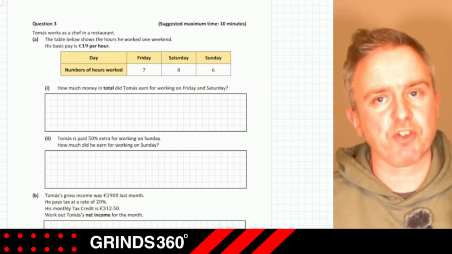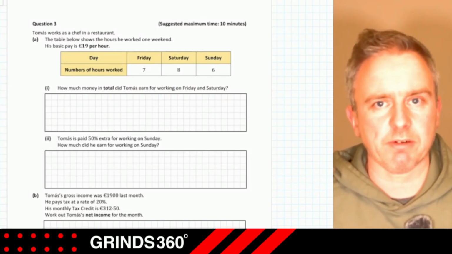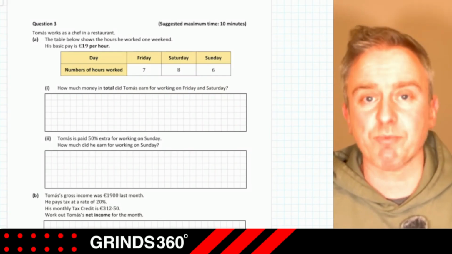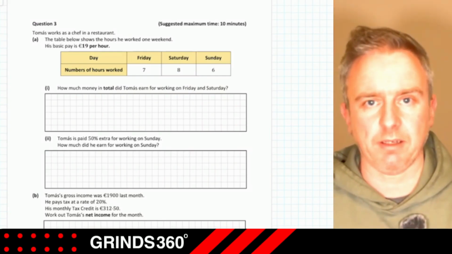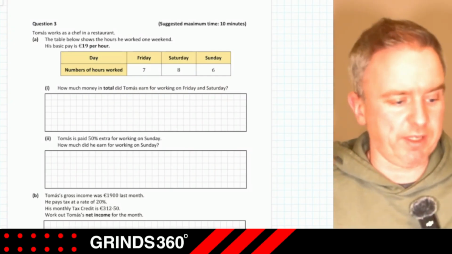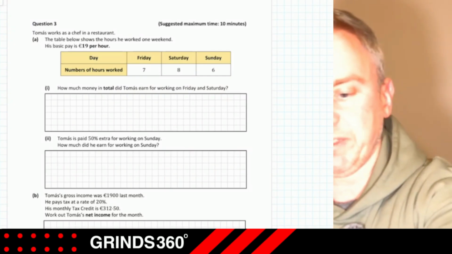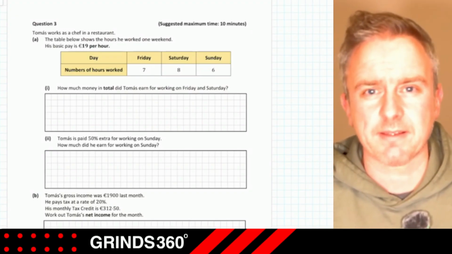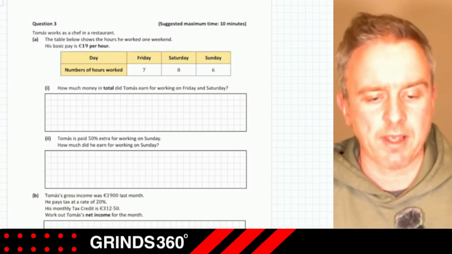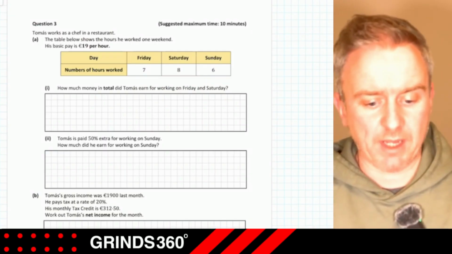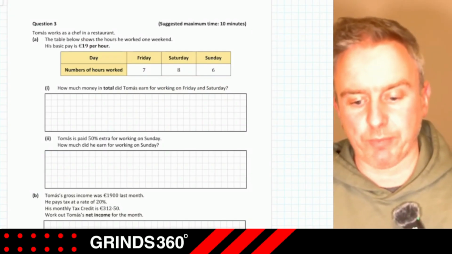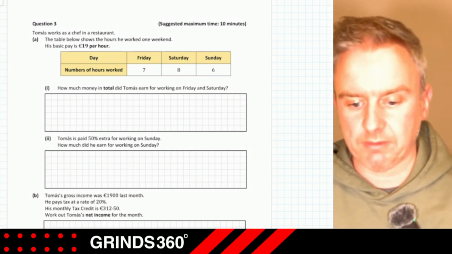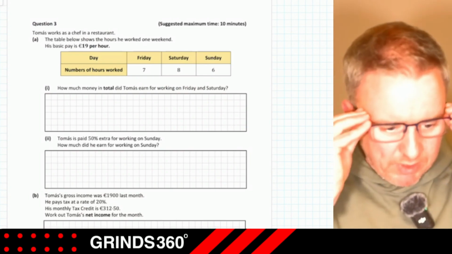Remember, this is just to enhance the great work that you're already doing in class. It's a quick run through the 2024 paper, just because you mightn't have had a chance to do revision yet on exam paper questions. We want to make sure you get a good shot at this when it's coming up to the mocks. I'll try to link it back to the ways they could ask this, how they could change the question from year to year. Keep an eye on the chat, keep questions coming in and I can get back to you. So let's make a start.